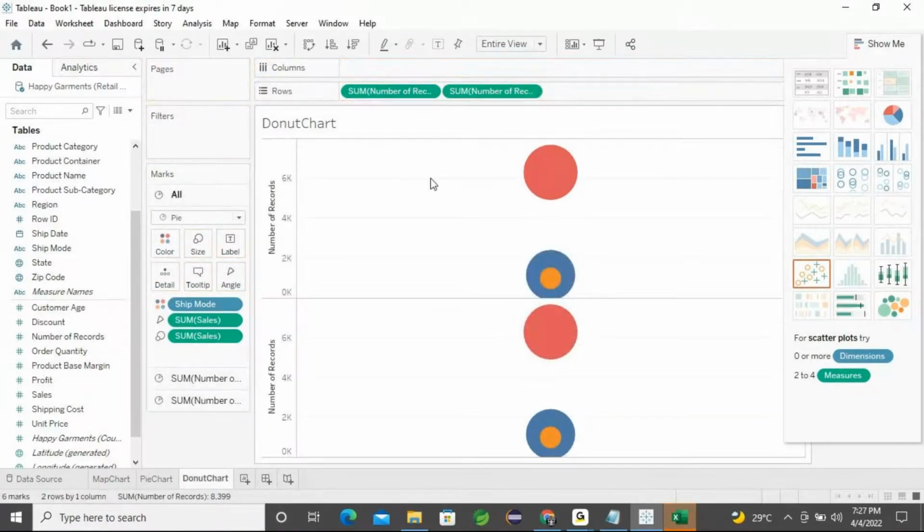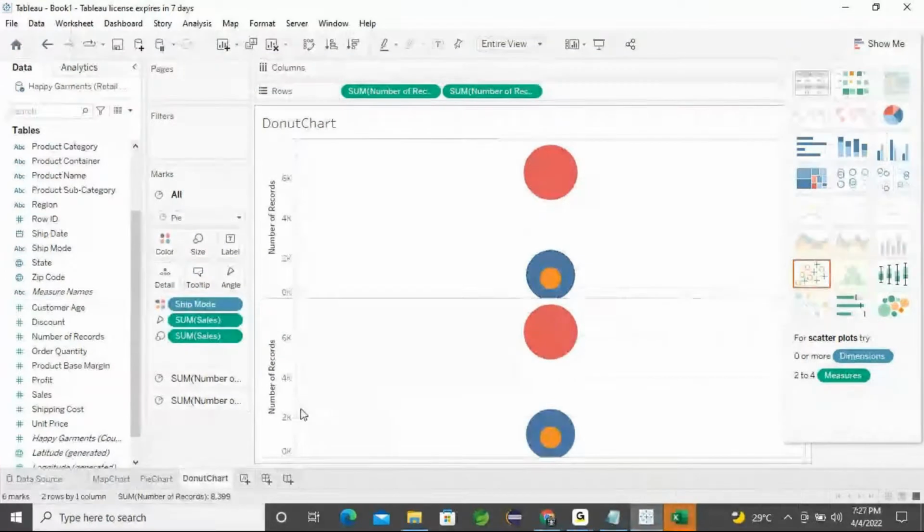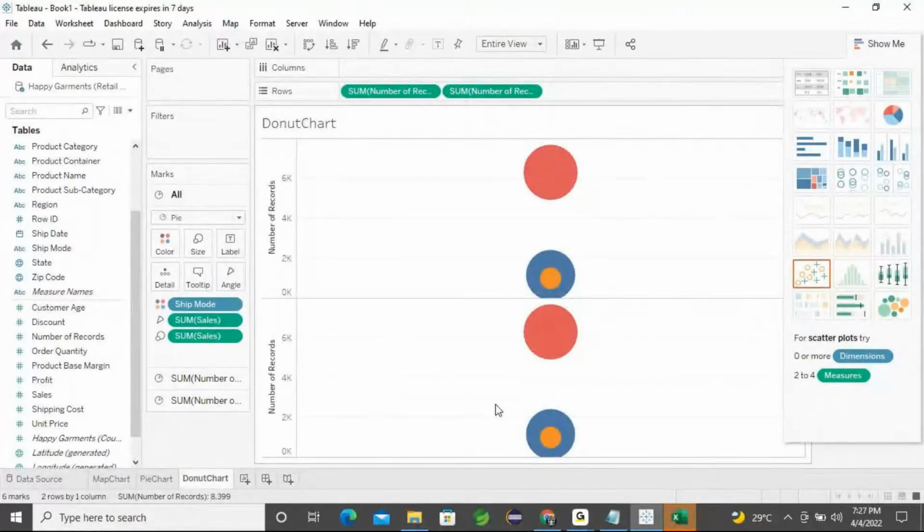So that means this is one chart and this is one more chart. These two charts I'm going to merge into one. Okay, right? So at that time, what will happen? From this sum, it will be regular air, delivery truck and express air. Everything will be separated. I don't want to view it in separated ways. I want everything grouped.